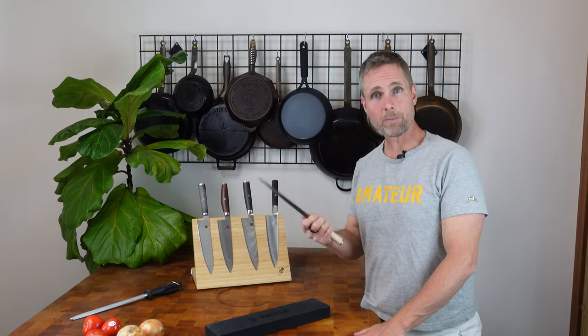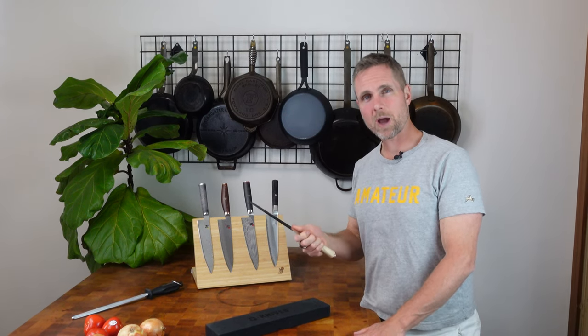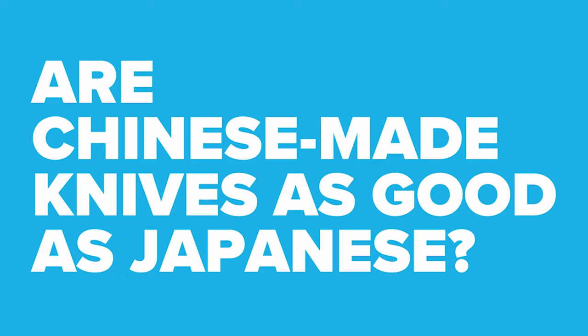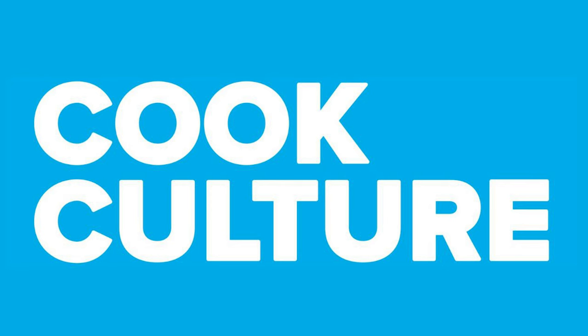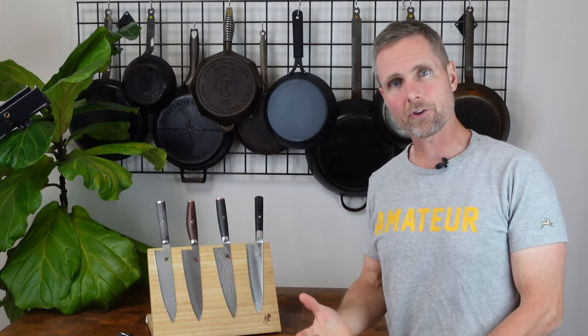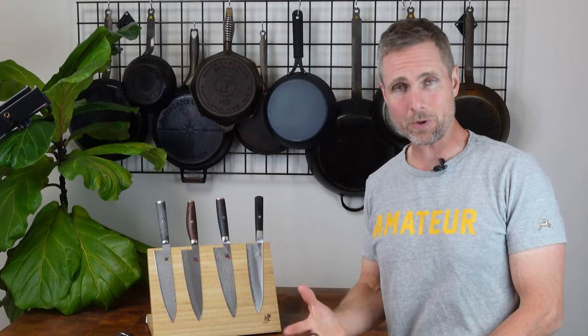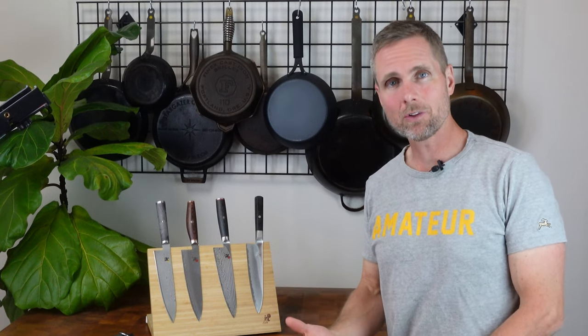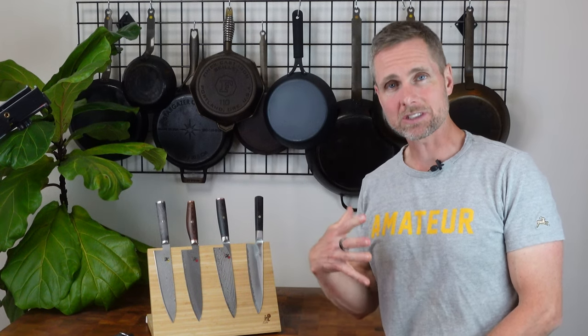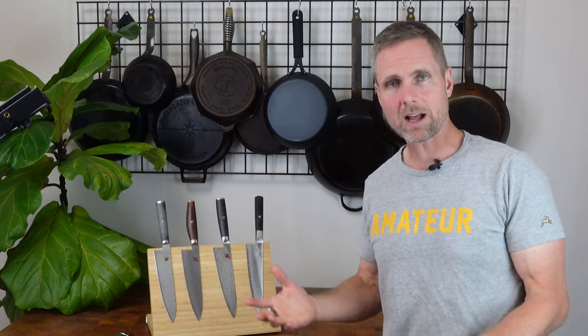Japanese knives are made in Japan, but what about Japanese knives made in China? There are lots of online companies now offering really well-made, quite beautiful knives that are Japanese steel made in China. I know these knives firsthand — I actually sell a line of knives just like these. We call them Kitsune, we sell two different styles, and they're really, really nice knives. The beauty for me is that I can offer them at a really great price.